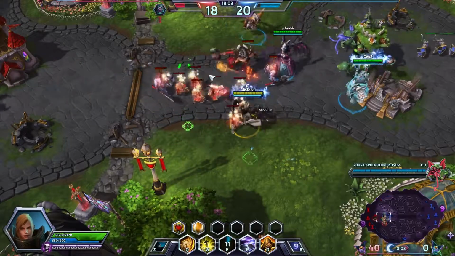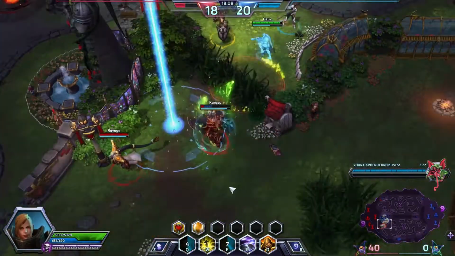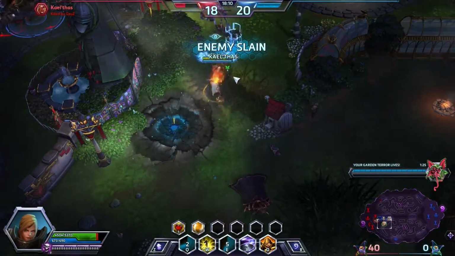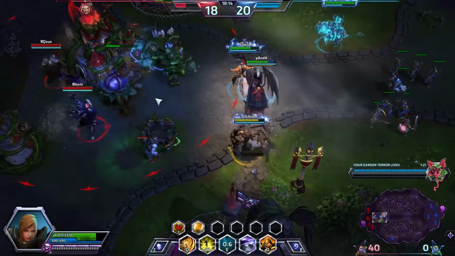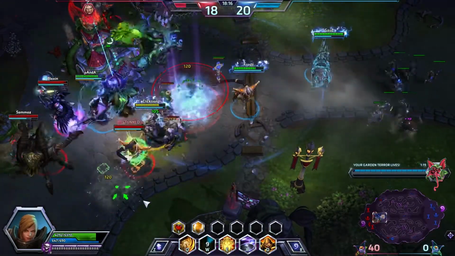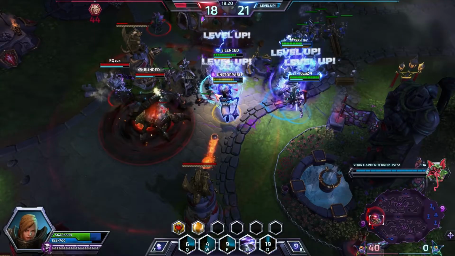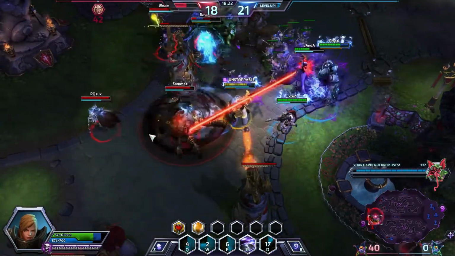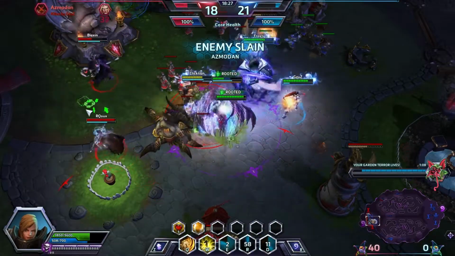Which leads me on to another question. I was thinking about this today when I was playing Sky Temple with a really bad team, and I was like, you know what, even when I win on Sky Temple, I just don't find it as fun as the rest of the maps. So if there was one map that I wanted to get rid of in this game, it would be Sky Temple.